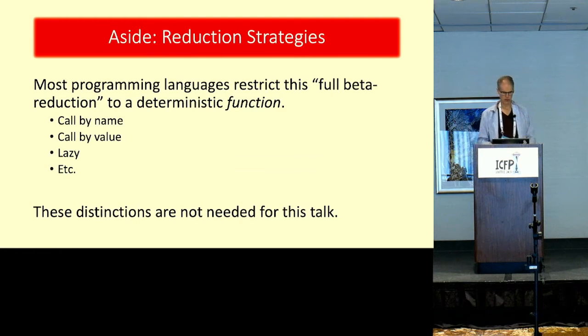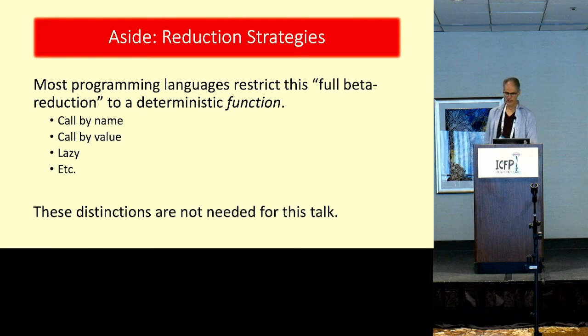All pretty familiar, I hope. I think I said this already. You can layer on any number of reduction strategies. So you can say, I'm only going to reduce lambdas whose argument is a value, and that gives you call by value. Or you can say, no, I'm going to reduce the function application before reducing the argument, but I'm going to do that in a top-down, left-to-right manner, and that's called by name. And then there's lazy evaluation, which is yet again something different, and so on. But we don't really need those distinctions.